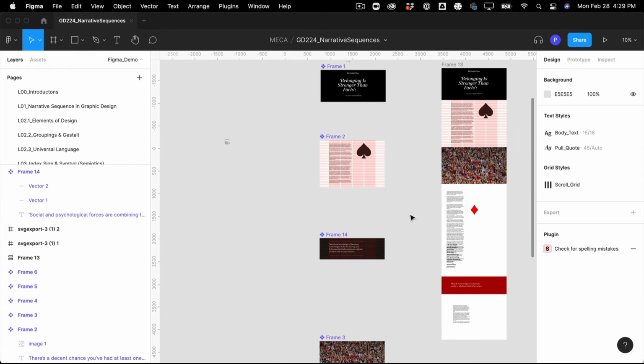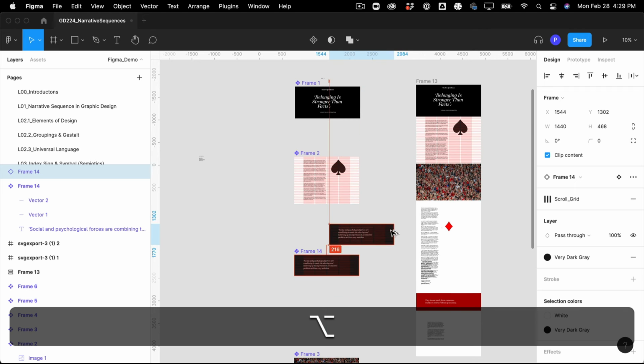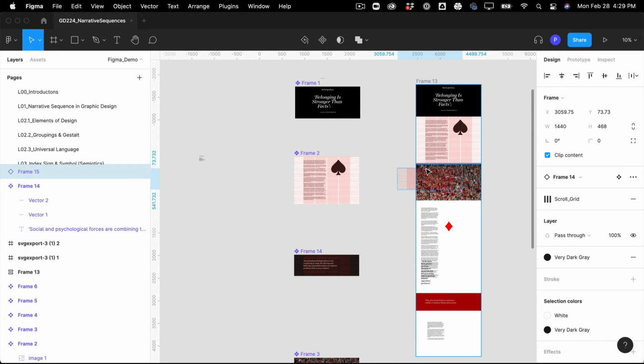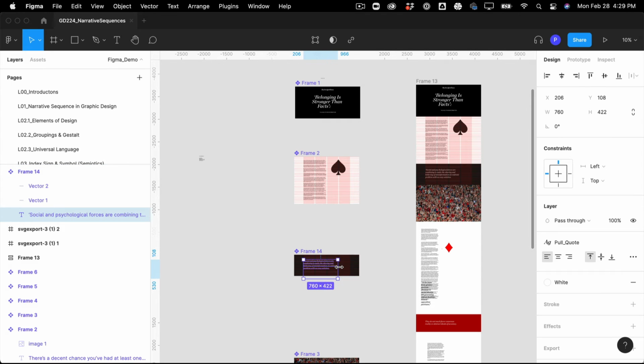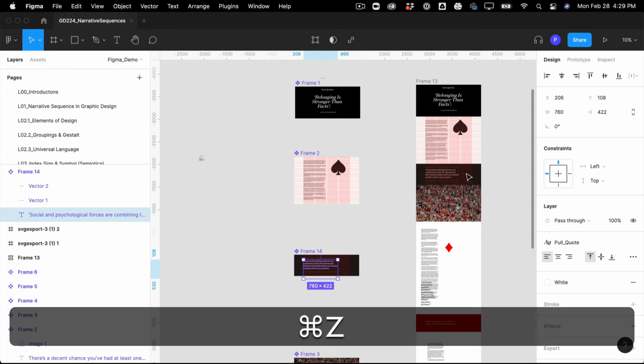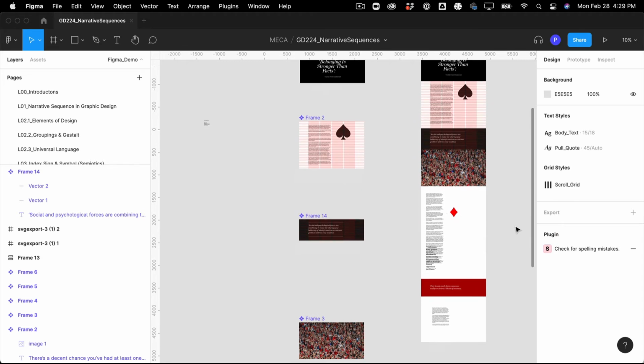All right, and if I want to put this in the mix, I can Alt drag, put it in our stack, and then anything I do over here will get updated and will automatically populate this thing.